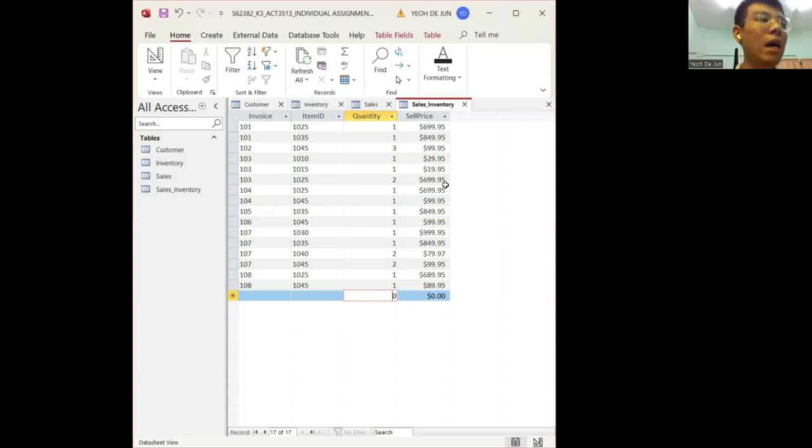After keying in all the data from Table 4-17 in Microsoft Access, I will start to solve the questions. I will use the design view to answer all the questions.